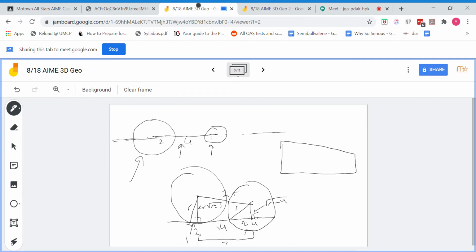So we're left with, this is 2r, this is square root of r squared minus 1, this is square root of r squared minus 4, and this is 7. So now a clear line to draw would be this line right here. The reason is we know this length, we know this length, and we know this length. And so now we can set up an equation for r using Pythagorean theorem on this new triangle that we just created.